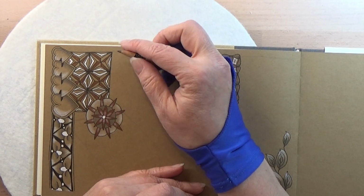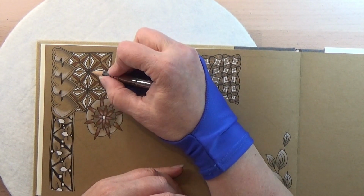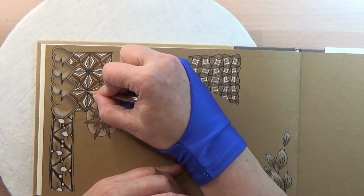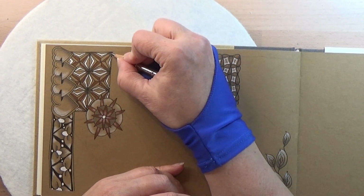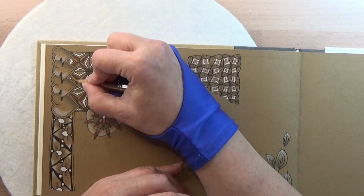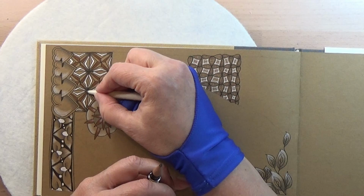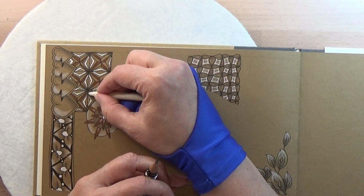Okay, let's do some shading on this one. I actually think I'm going to place some graphite here in these centers here. I can't reach up here. I forgot this one. There we go. And then just using my Tortillions to smush it into the paper.